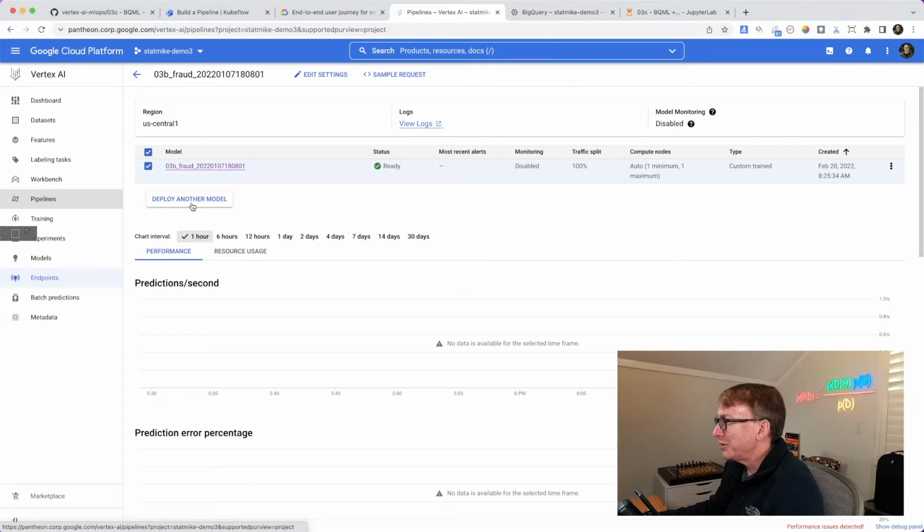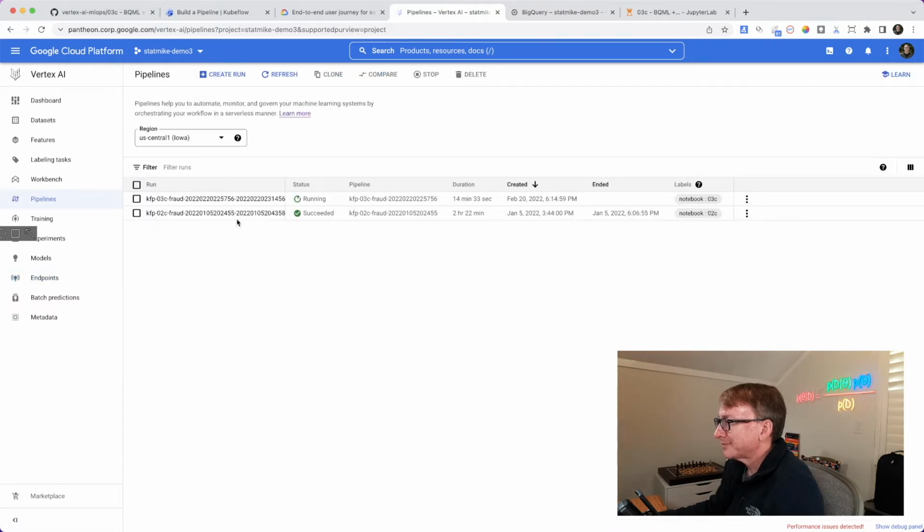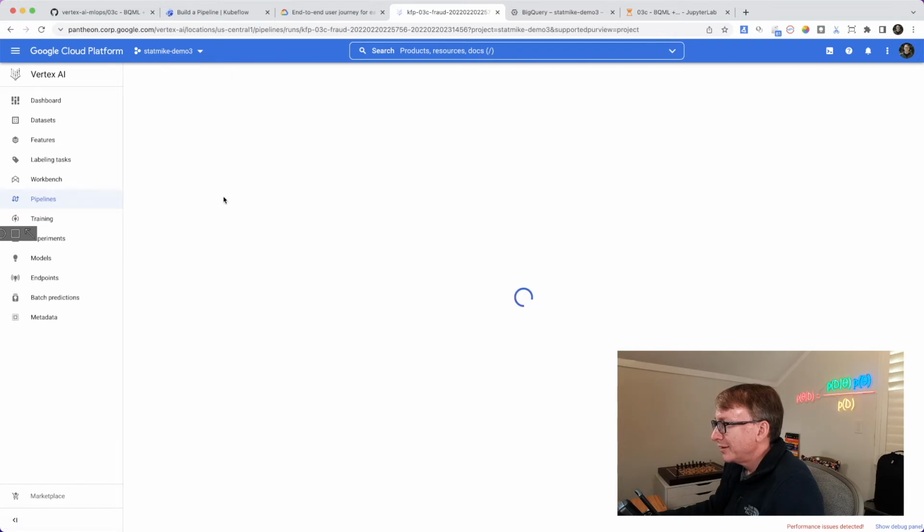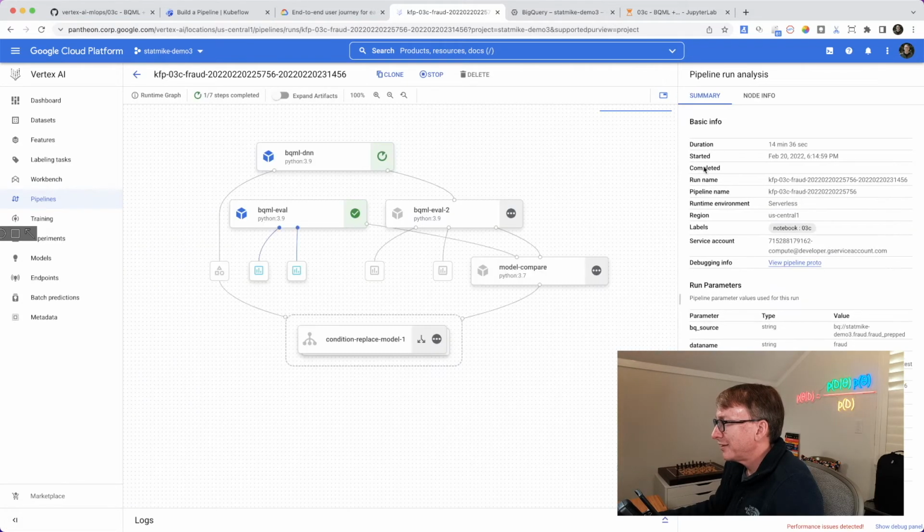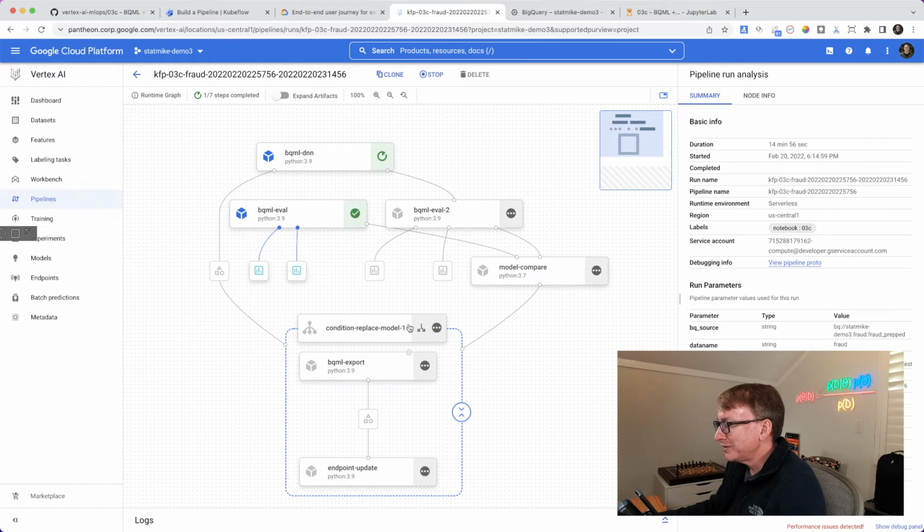Back to the pipeline, it should be wrapping up now. Click in. In any moment, we are going to see the second part of evaluation happen. And once that's done, we see the links, and it's going to run our comparison. When the comparison finishes, it's going to pass its true false value into the condition. And then hopefully it's true and it's a better model. It will then trigger these nested components to run, which is export our model in BigQuery to Google Cloud Storage, upload it to Vertex, and then an endpoint update component.